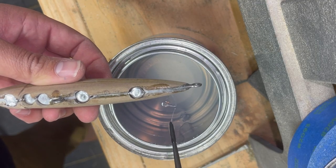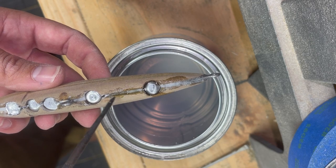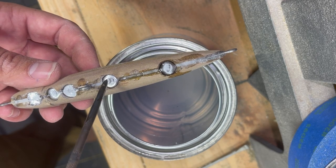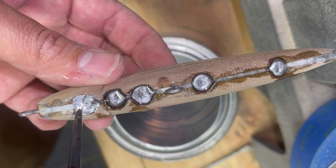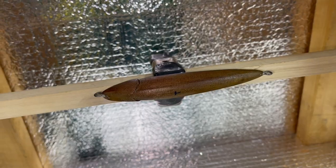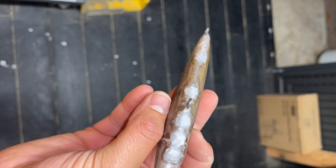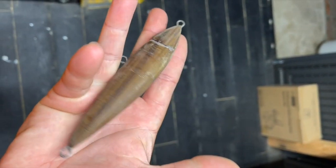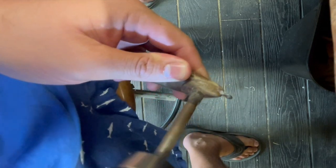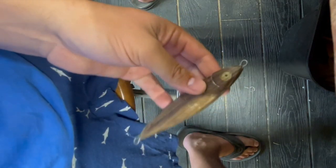And from here, what I'm doing is filling in all the gaps from the holes and the wire slot with UV resin. So I filled it with UV resin, and then I went ahead and did a very, very thin layer, rubbing in as much UV resin into the wood as I possibly could, let it soak in a little bit, and put it in to cure. So now the wood is fully sealed. All I'm gonna do now is drill out the eye sockets. And from here, it's ready to paint.